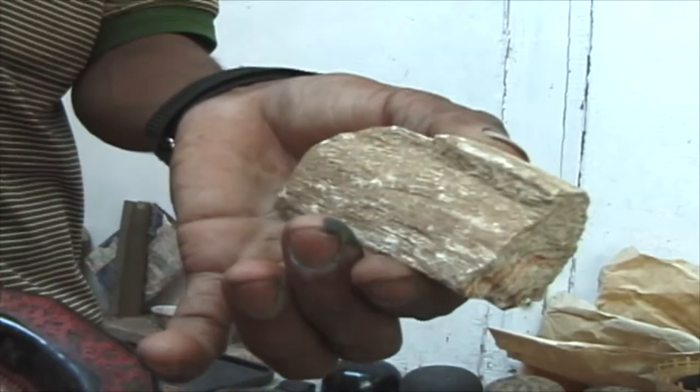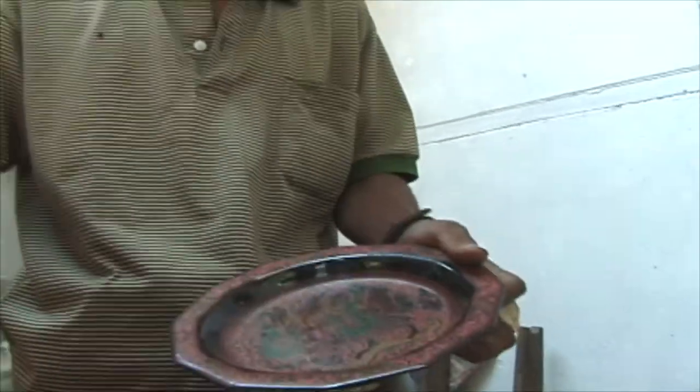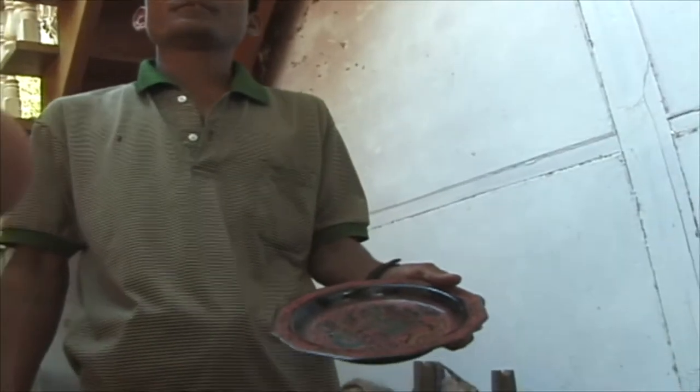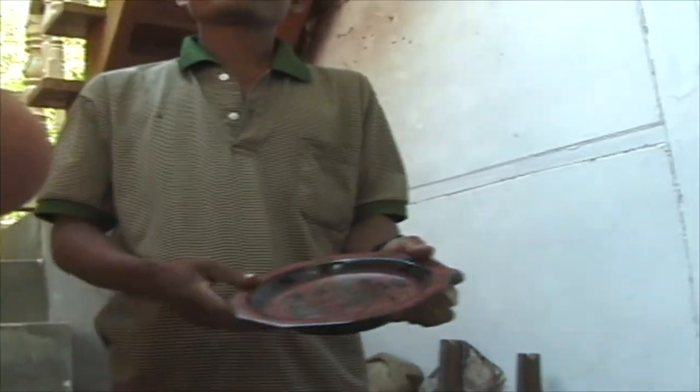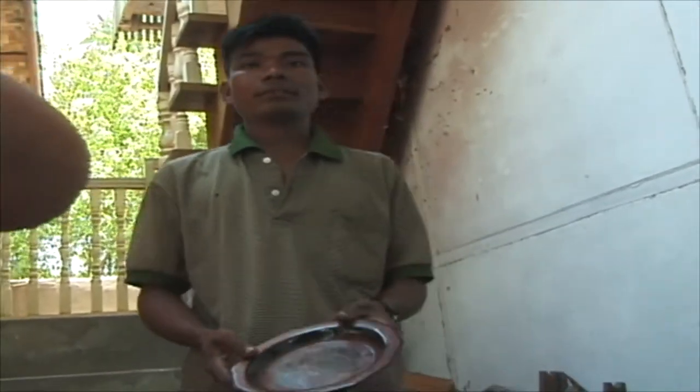This is made of petrified wood. Petrified wood powder, only made by hand. The color is bright, very and very shiny. To complete and finish takes four or five months. Everything is made by hand, not machine. All done by hand.